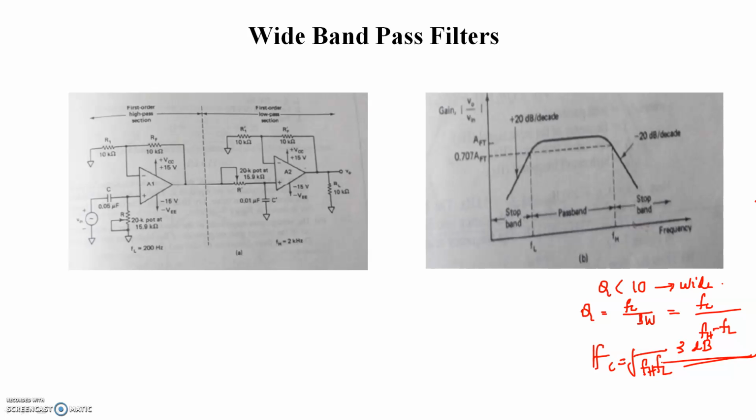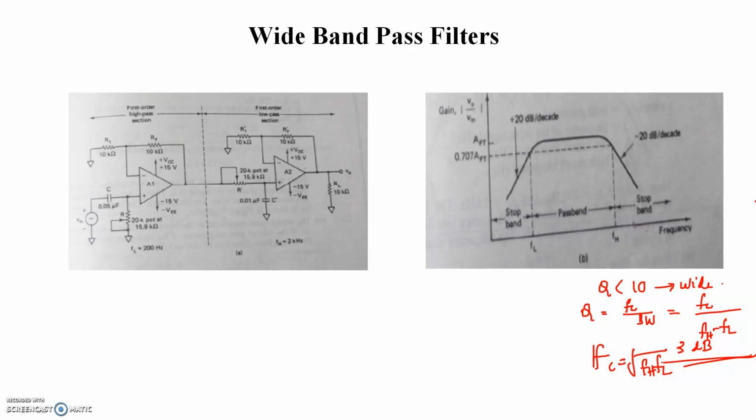Usually, a wide bandpass filter is formed by simply cascading a high pass filter and a low pass filter. If we want to obtain a plus or minus 20 dB per decade bandpass filter, first order high pass and low pass filters can be cascaded. Otherwise, if we want a plus or minus 40 dB per decade bandpass filter, second order high pass and low pass filters can be connected in series.